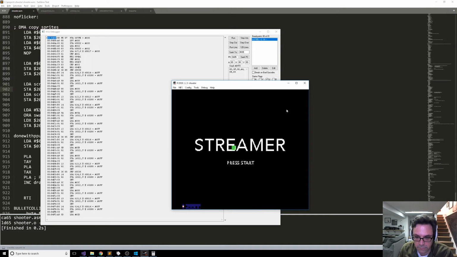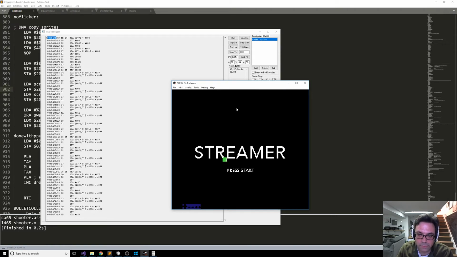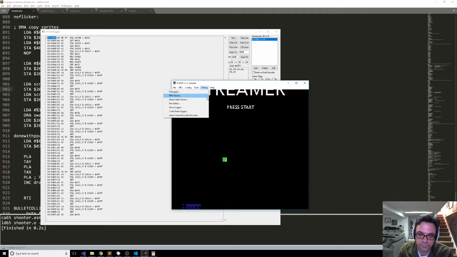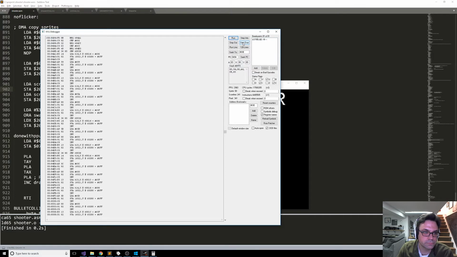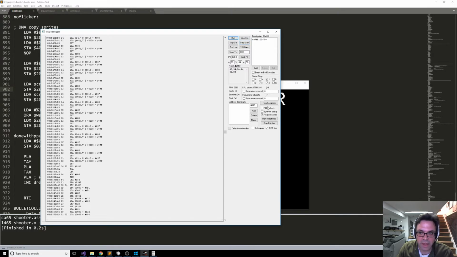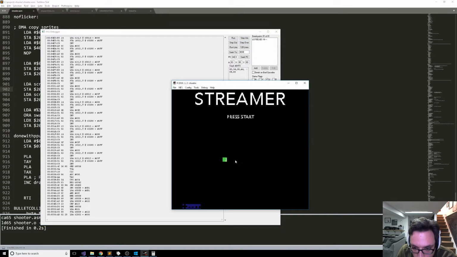The palette colors are expected based on the palettes that are currently loaded in, but what? Is that the ship?